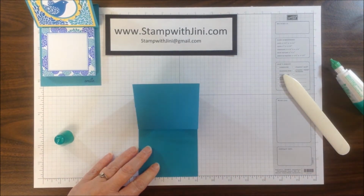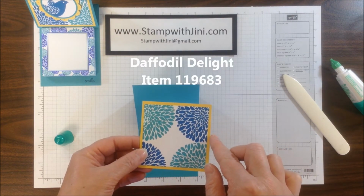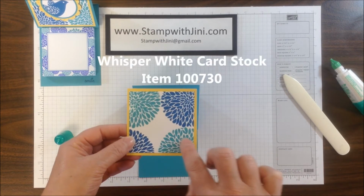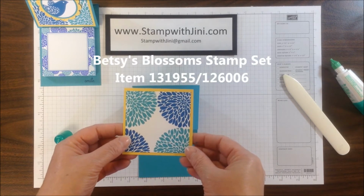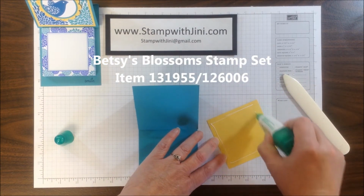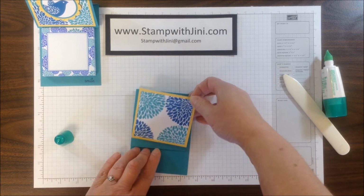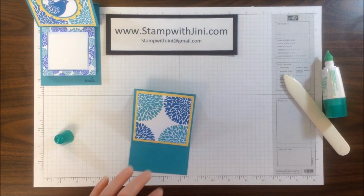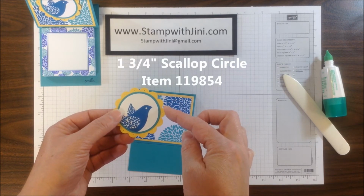Now the next thing I've got here, and I've pre-stamped it for you, is a piece of Daffodil Delight that measures 3.25 by 3.25, and then a piece of Whisper White cardstock that measures 3 by 3 that I've stamped using Bermuda Bay and Pacific Point and the Betsy's Blooms stamp set that's retiring. And I'm going to simply add a little multi-purpose adhesive to this and adhere it to the front. There we go.